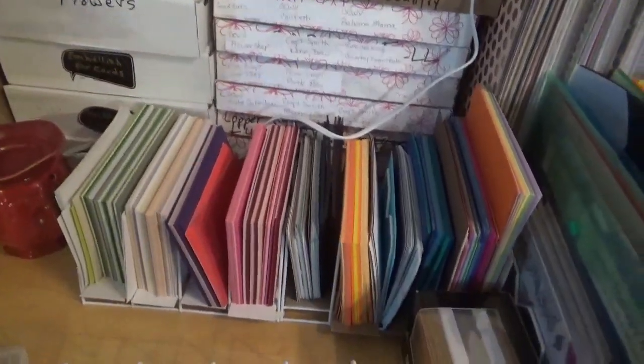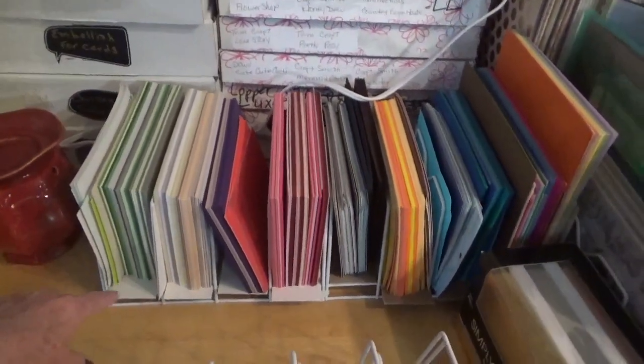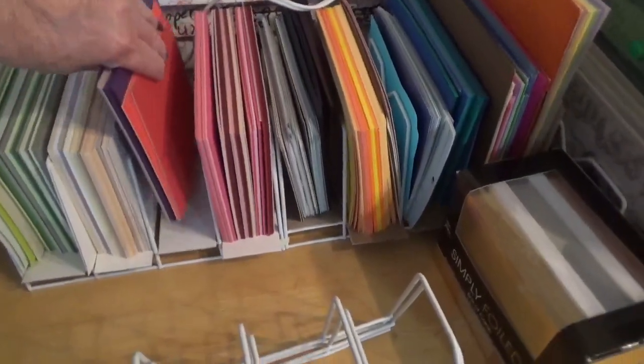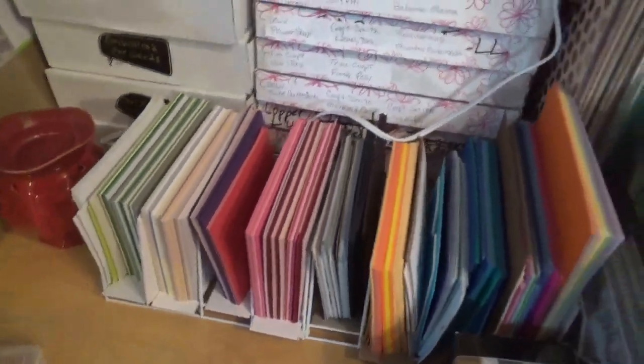Remember these plate things I bought? Here's what I did with them. I tie wrapped two of them together, and because the place that goes down between is smaller than a 6x6, I then took a bunch of chipboard. Sorry, my chipboard fell. I took a bunch of chipboard pieces, strips that I had laying in my stash, and I got to use them up. I just cut them down and placed one right there, and then I was able to put the paper in there, and voila.